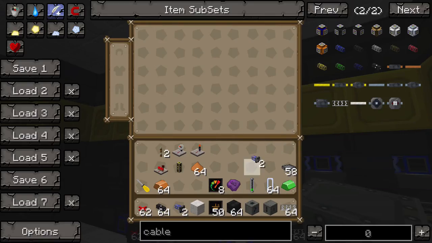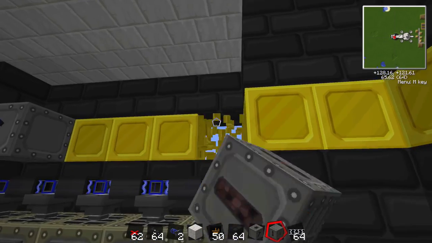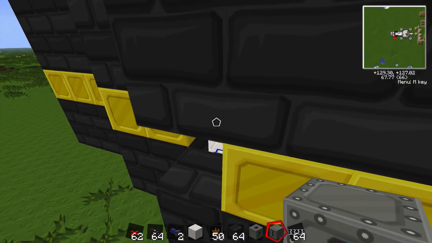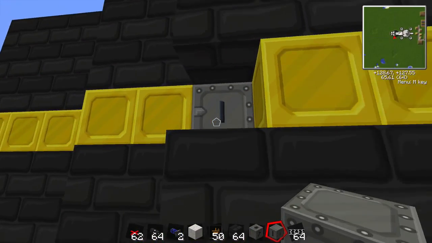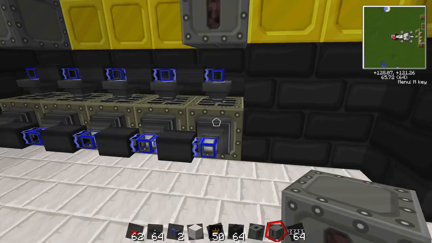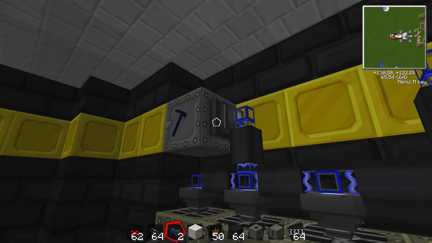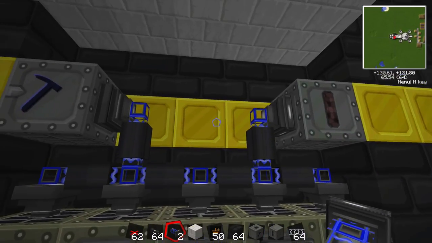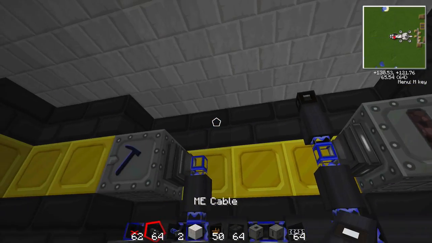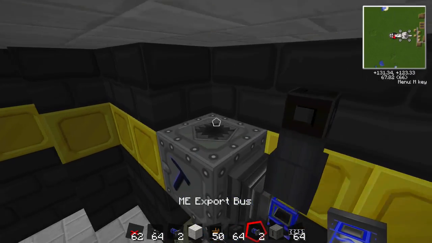One more time. Okay. Compressor's gonna go here. Let me knock out that wall. Come on the other side, put a compressor there. It's facing towards me. Output's on the right, which translates into output on the left here. Okay. Import bus here. Import bus here. That saves us a little bit of cable. Maybe not much. Cable up here. Export bus. We're going to redo this.